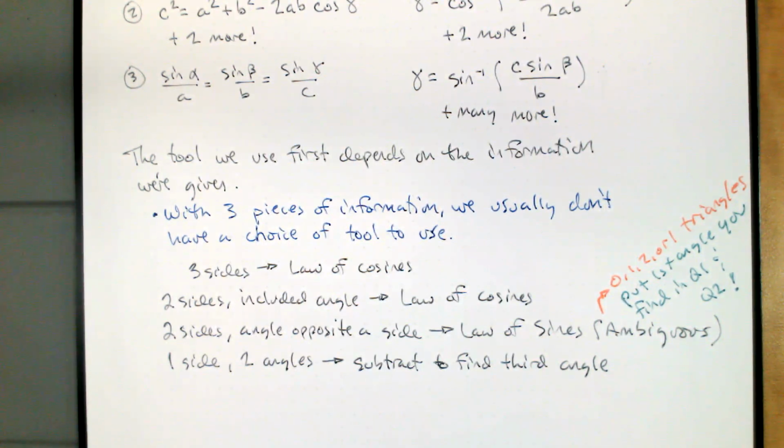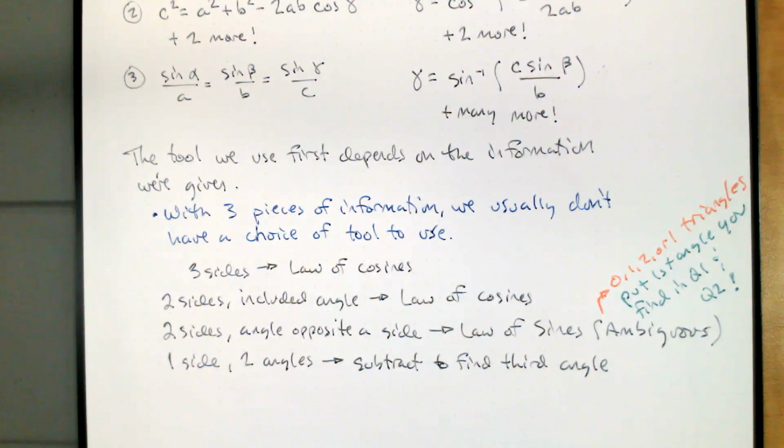So if I give you one side and 2 angles, and you don't start with subtraction, I'm not going to take off points. Probably the worst case scenario is when I'm handing your paper back, I'm like, oh, yeah. But it's not worth points or anything like that. It's not a mistake. It's just weird. Why don't you just do the easiest thing first? You know what I mean? I just think there's something wrong with you at that point. Not really. It's totally up to you. I could frame that entirely differently.